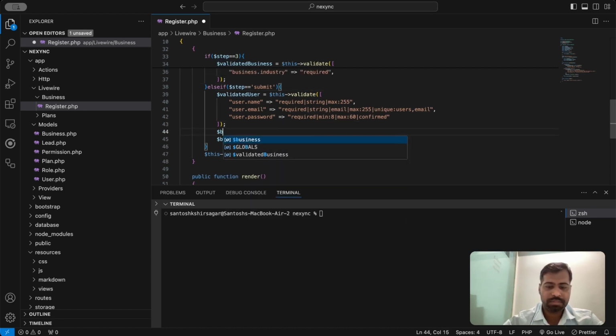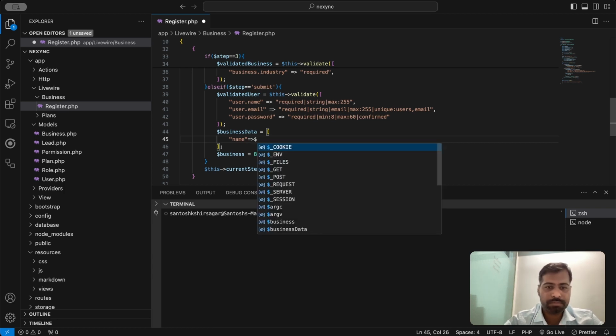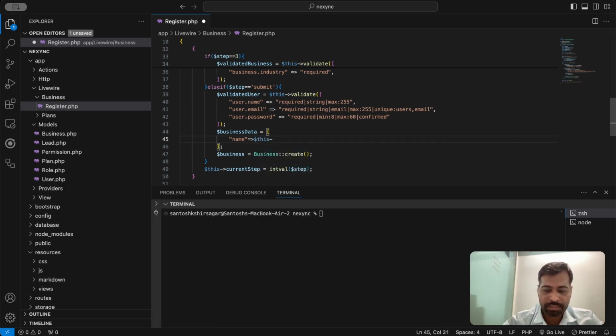Okay, so dollar business data equal to, so name equal to this, then business, then name.